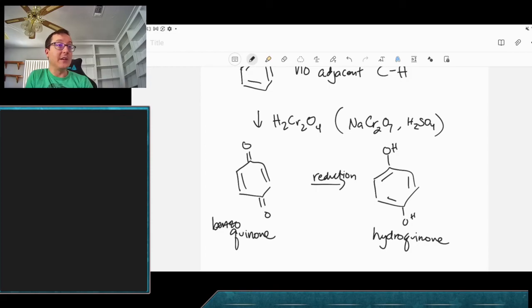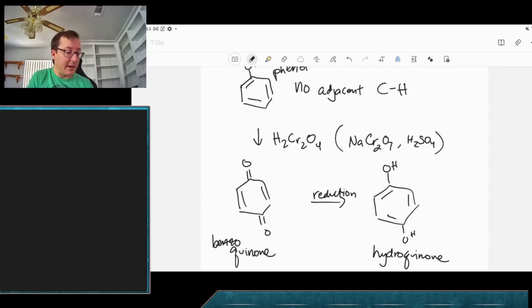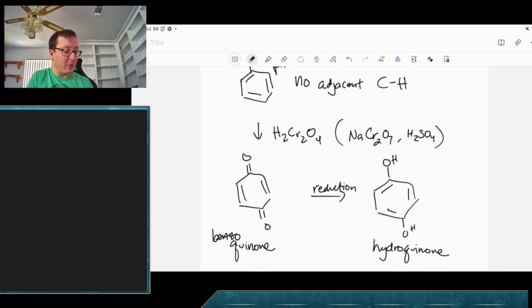And so we just need a reducing agent to do that. And so this works out nicely. All right, so with this, that's just one more kind of oxidation you can do. You can oxidize phenol to benzoquinone, and then you can reduce it to hydroquinone, adding an additional oxygen onto your molecule. So you'll have really crazily oxidized it with the chromic acid.